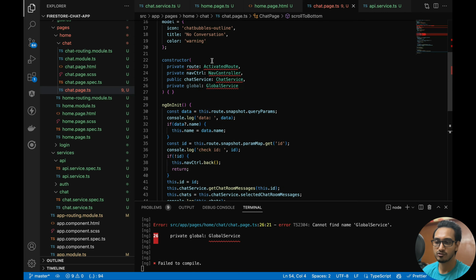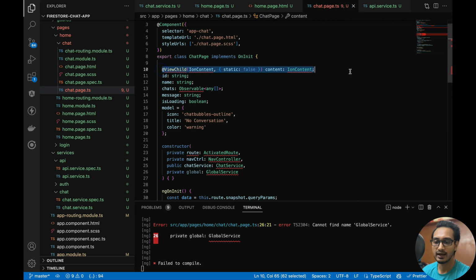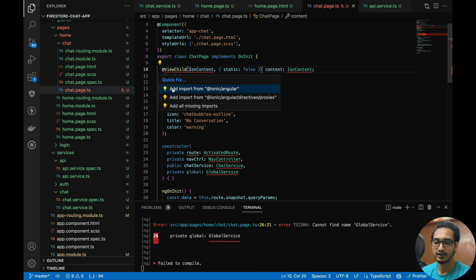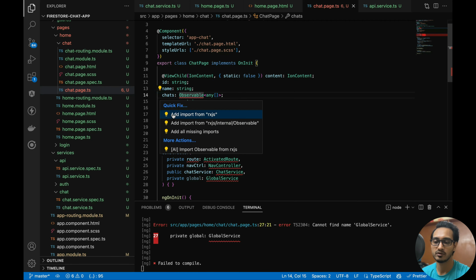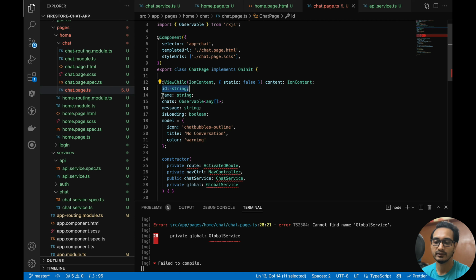So what have I done? Let me just show you one by one. So at first I'm getting the ion content identifier. So this is what I'm doing. I can directly get it in this particular manner using the ViewChild, because I want to have this scrolling functionality. That is why I'm just calling this ion content. We are going to work with it, don't worry. Then this chat will be an observable this time. So I'm just doing that up. ID, name, those are the two things we need. Then the message, whatever message we are sending, that is the ngModel. We have already created that up. Then the isLoading, and finally the empty screen model. All right. We're going to work with each one of those right now.